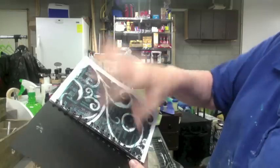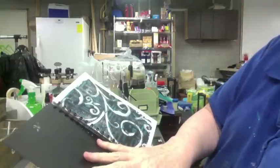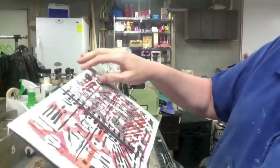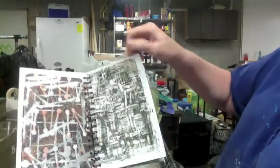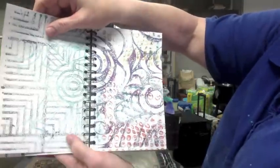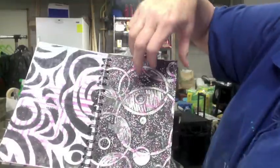So for this, I cut my 8.5 by 11s in half. And I had an 8.5 by 11 piece of cardstock, and I cut that in half as well. Therein lies the mistake. And I tried to put coordinating colors side by side whenever I could do something like that. Are you seeing that? I'm not so good at the flip-throughs. I'm detecting that's not my forte, my strong suit.